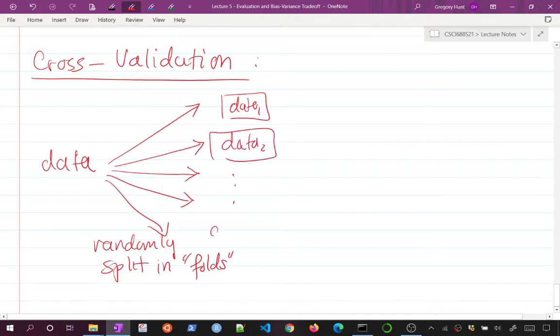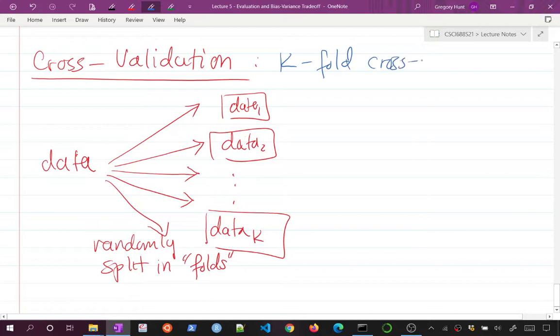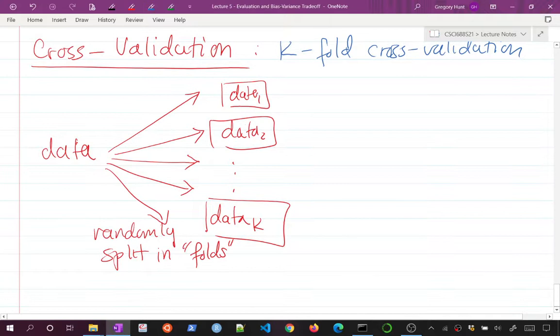And so typically, although this is confusing with k and n, people like k as an integer. We could call this k-fold, nothing to do with k in k-NN, just some integer. K-fold cross-validation. I'm going to randomly split my data set into k different folds. And what I'm going to do with these folds is cycle through all my folds, and do the following for each of them.